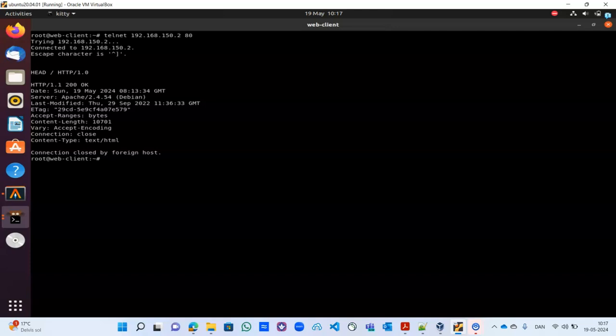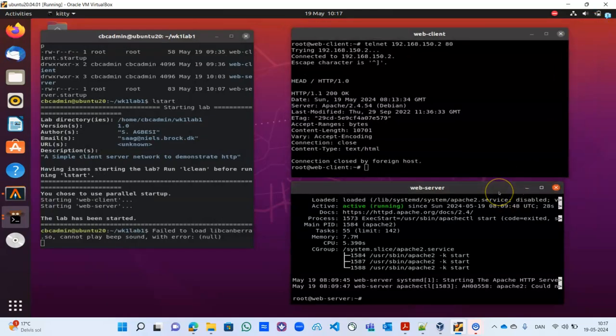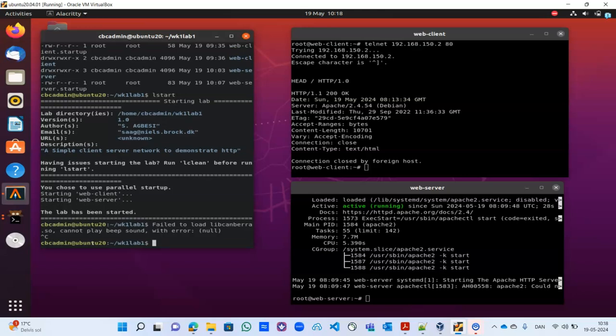The next thing is that we are going to try to capture some messages using tcpdump. First of all, we have to go to our server and capture the packets. Last time we created a capture folder in our host.